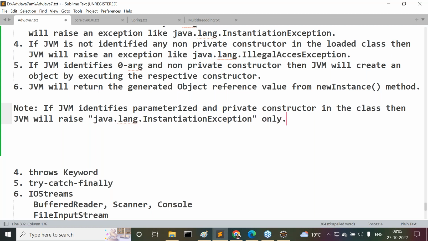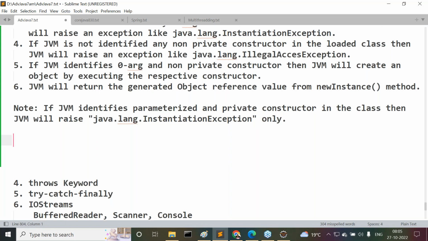That's it. JVM will raise java.lang.InstantiationException. Now observe carefully.